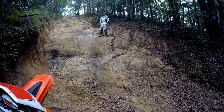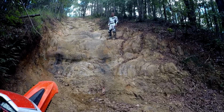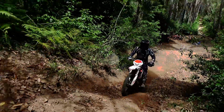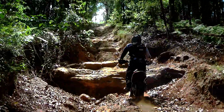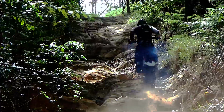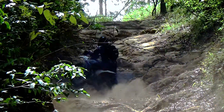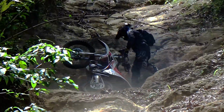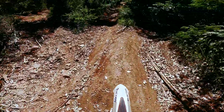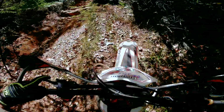The key is having enough momentum to get up this rock face in the middle of the climb. Ben's next run is looking good. Plenty of momentum for that rock face, but at the last second something throws the wheel out. He loses too much speed. I decide to pop up just to see how he's going.